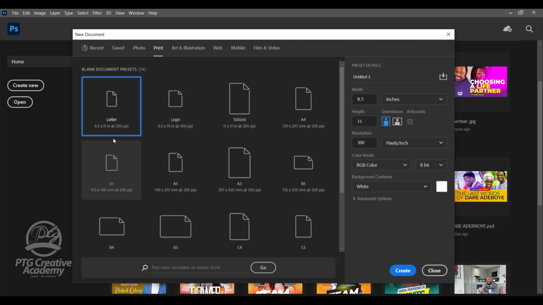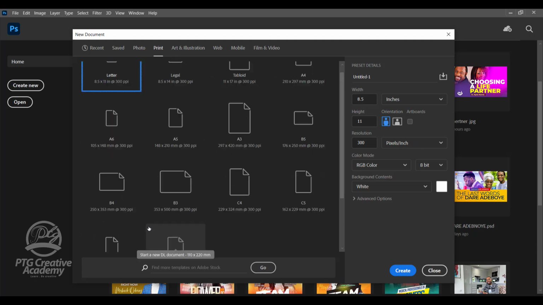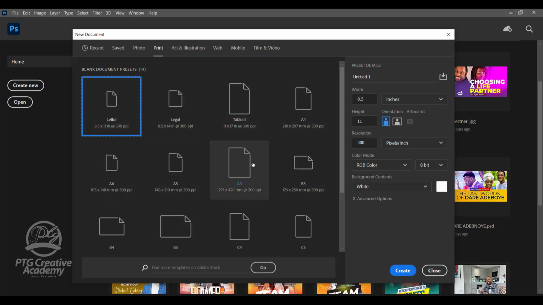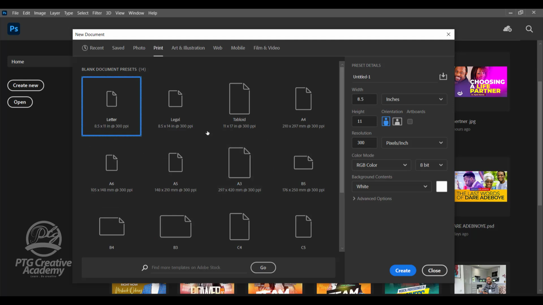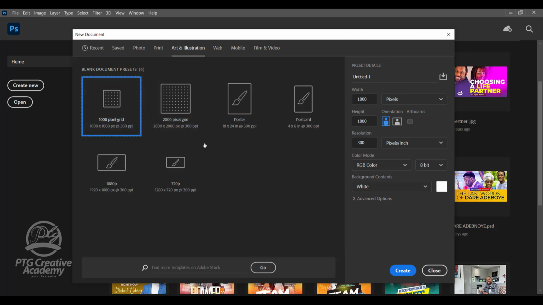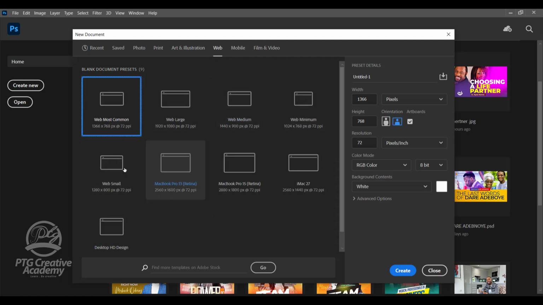So when you come to Print, that's where you have your Letter, A4, A6, A5, A3 and all of that. Basically you want to print a design, letterhead, or something that you did in Photoshop, maybe in different sizes, A4, A3, poster size. Then you have Art and Illustration here, where you have different postcards and different resolutions. Then this is for Web.